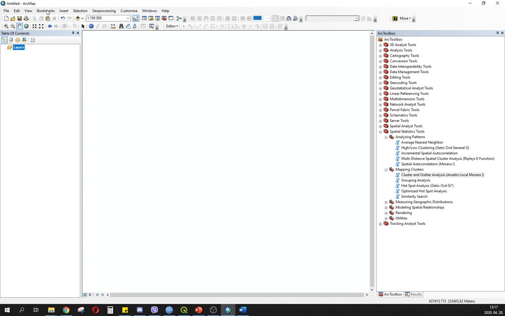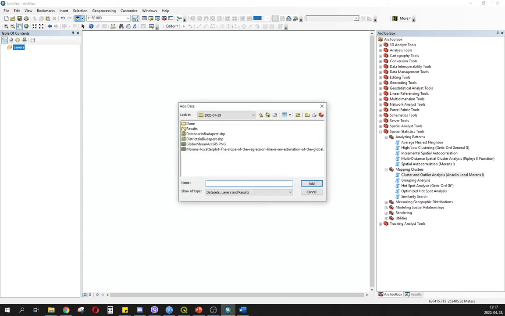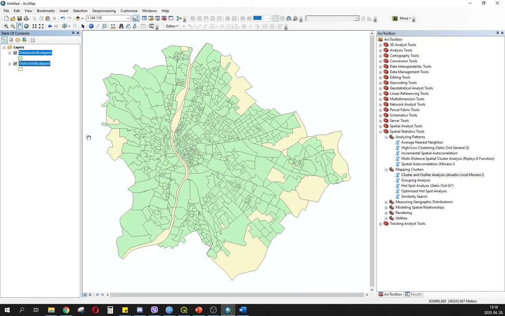So we have to open the ArcMap software and add data, and I will upload a package of these shapefiles. You can download it from the CoSpace database in Budapest, and we have to add the districts of Budapest to the map canvas.